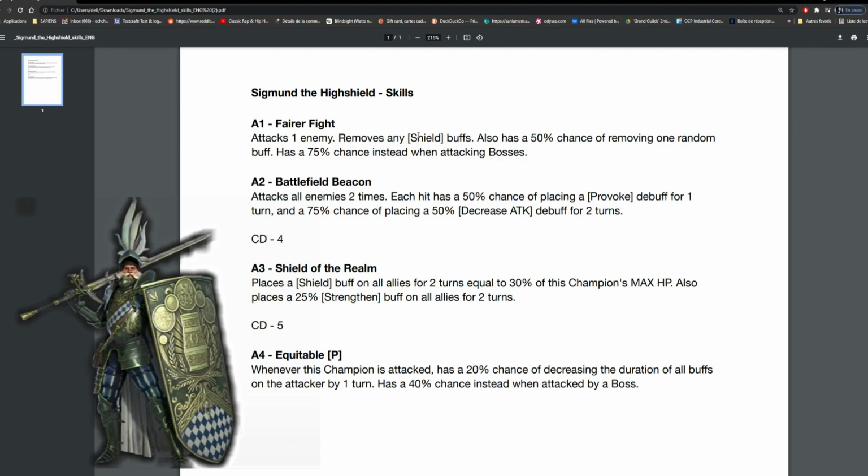If he happens to steal one of your buffs, this guy can either decrease the buff duration on hit or remove it straight away with his A1. So does have some potential.